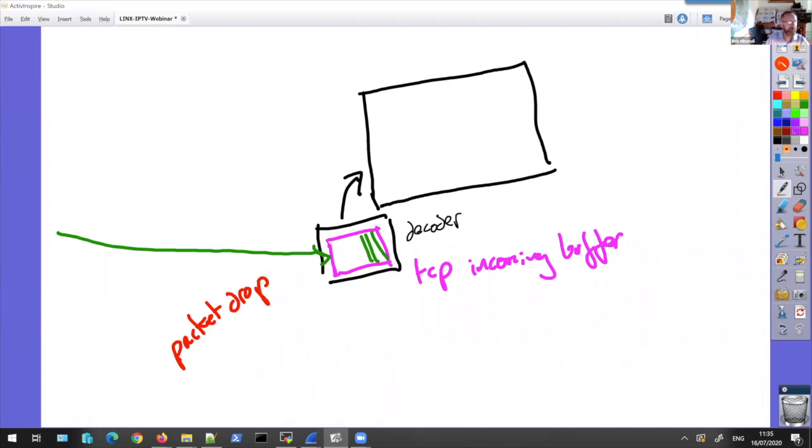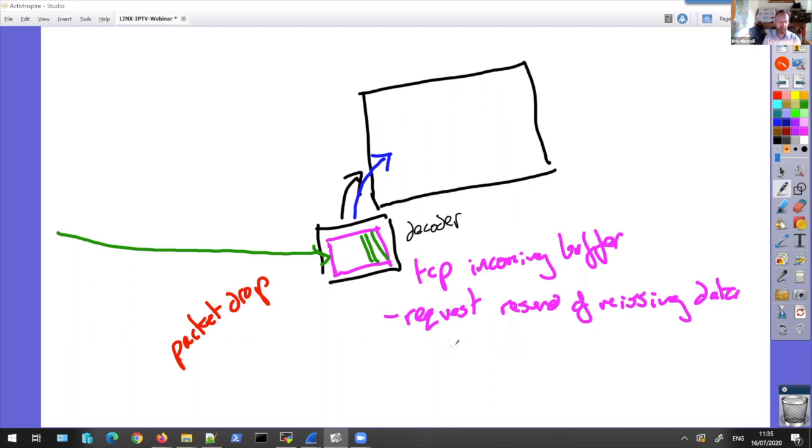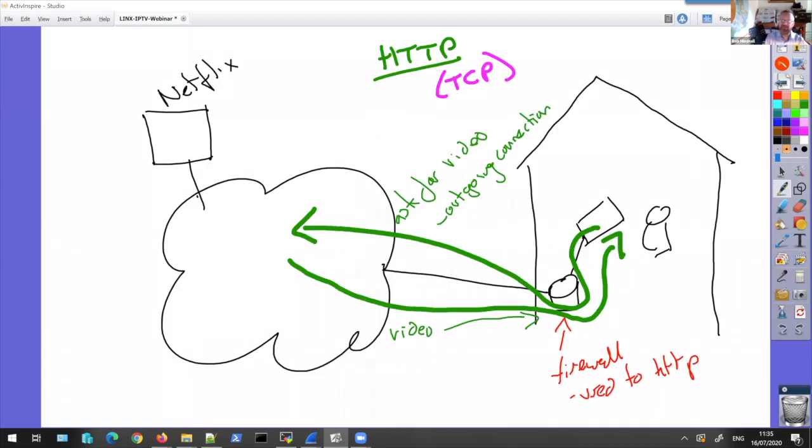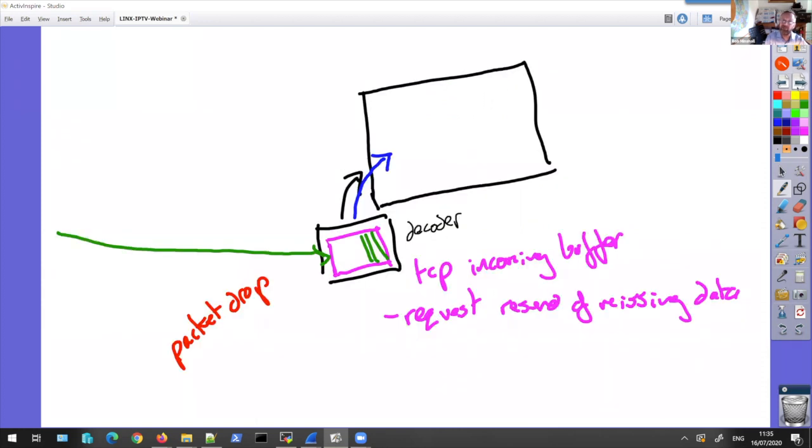then TCP can actually request a resend of missing data. So that means that when we do play the video out, it plays out wonderfully with no mistakes because we had an incoming buffer. And that's great because we're using TCP. And TCP can fill in the missing pieces because TCP is reliable and you can get a resend. So that's OTT, over the top, getting video into people's homes over HTTP because we have no problems with the firewall. TCP gives us the possibility of asking for resends if we get a packet dropped. Now, that's the OTT bit.